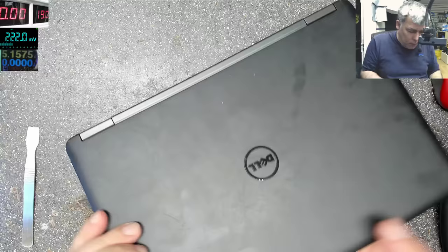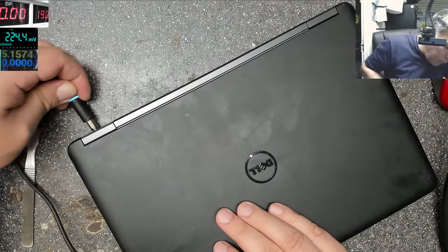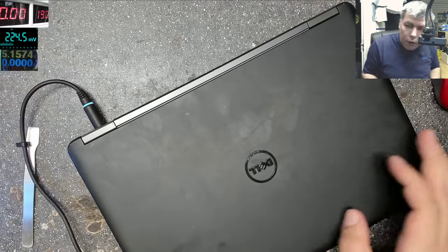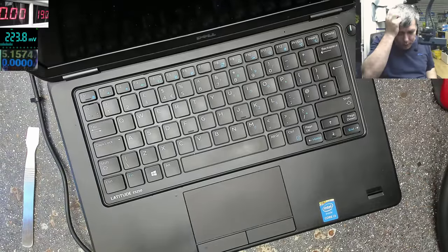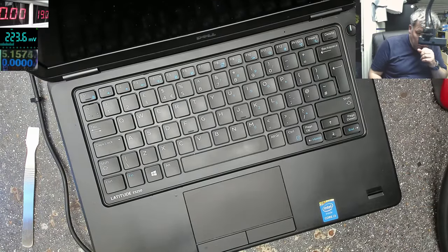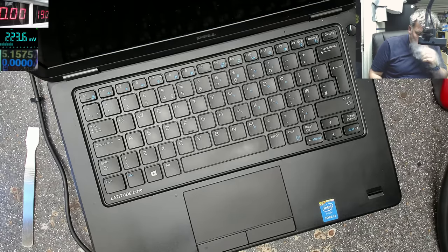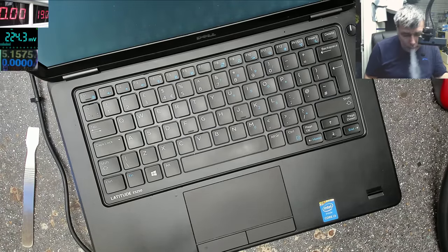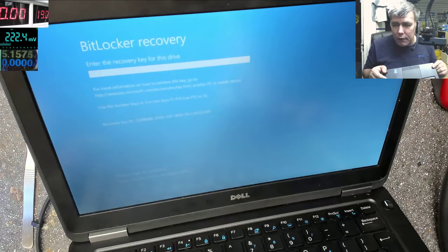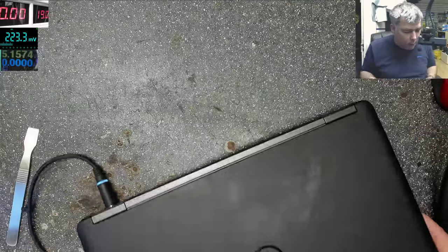All screws are in place. Charger plugged in. On. And it's fine, you need a BitLocker password, but that's not our problem, that's the customer's problem.